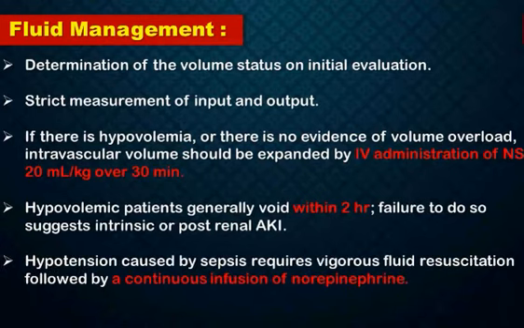this suggests intra-renal or post-renal causes of acute kidney injury. The patient may have hypotension because of sepsis or hypovolemia. So vigorous fluid resuscitation, followed by continuous infusion of norepinephrine to increase the cardiac output and elevate the blood pressure, so there will be effective blood supply to the kidney.